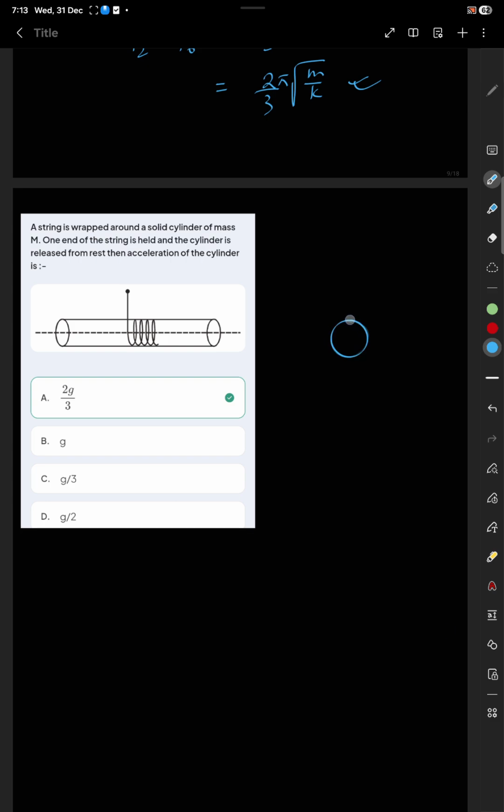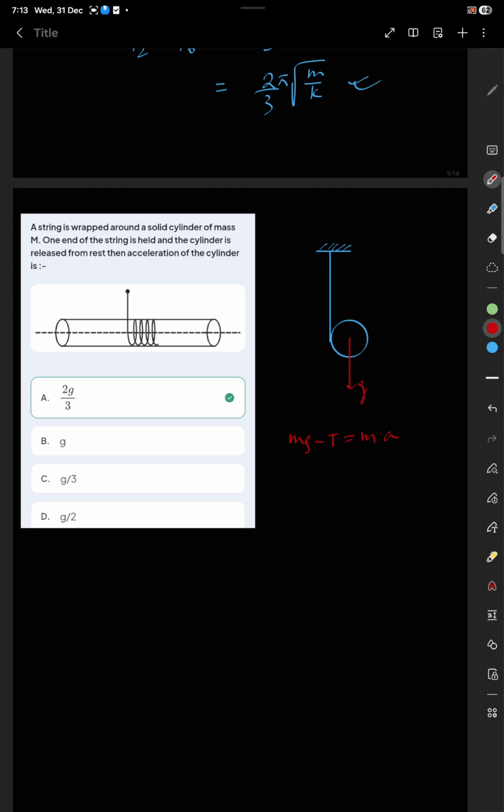Let's say if you see it in this way, that must be easier for you. I would recommend you go through my rotation lecture once for rapid revision. So let's say g is acting in this direction. You may clearly write mg minus T equals m into a, because this has an acceleration in the downward direction. Okay, this is the first equation.